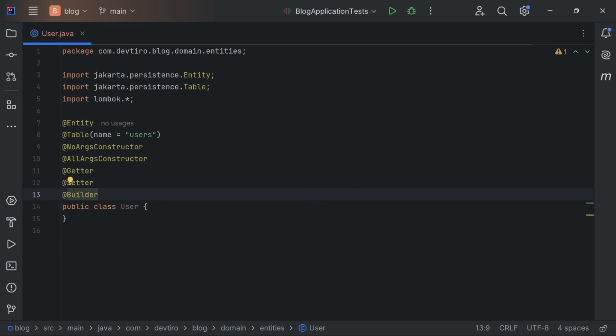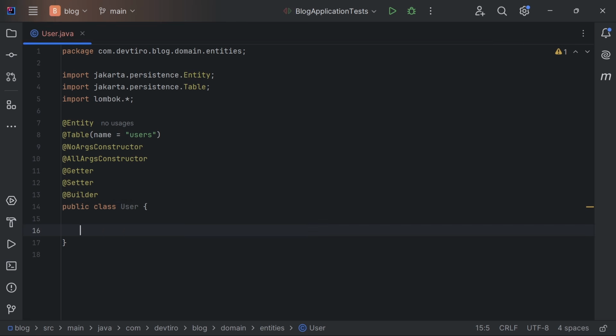Now you might wonder why I'm not using @Data, and that has to do with our particular domain setup. Specifically, it's to do with the equals and the hashCode that @Data generates when we use MapStruct. So instead, we're going to have to use the @Getter and @Setter annotations separately.